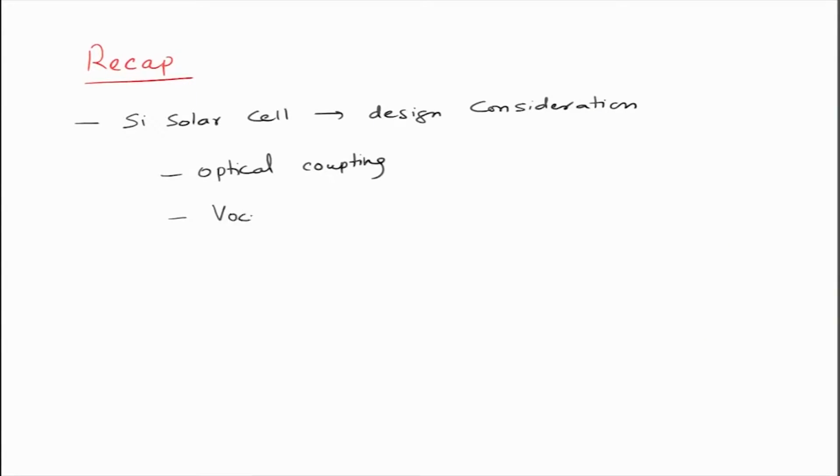And then we also looked at how to improve the VOC by doping, but doping cannot be indiscriminately large because it also reduces the carrier diffusion length. As a result, your dark current increases. So, there is an optimum doping that one can do. And then we also looked at the surface recombination reduction strategies as to how to reduce the surface recombination to make a good solar cell. We have a few more things to talk about these silicon solar cells before we go to polycrystalline silicon solar cells.